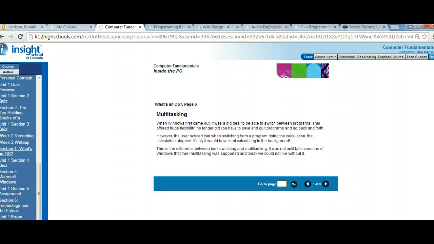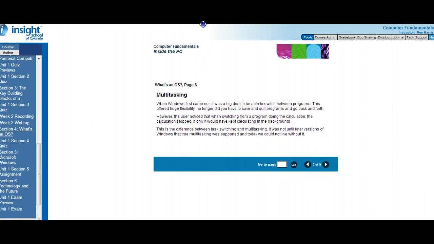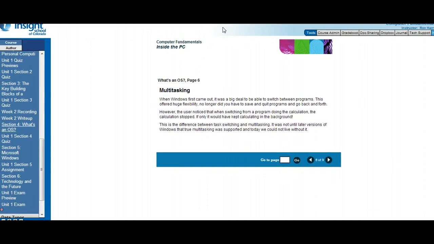In the old days of computers, if you had the old style operating system, you could only have one browser window open at a time. But now, of course, we can work on Excel at the same time we're working on Microsoft Word, same time we're working on PowerPoint, all kinds of things. So multitasking is a great thing because you can run different programs at the same time.